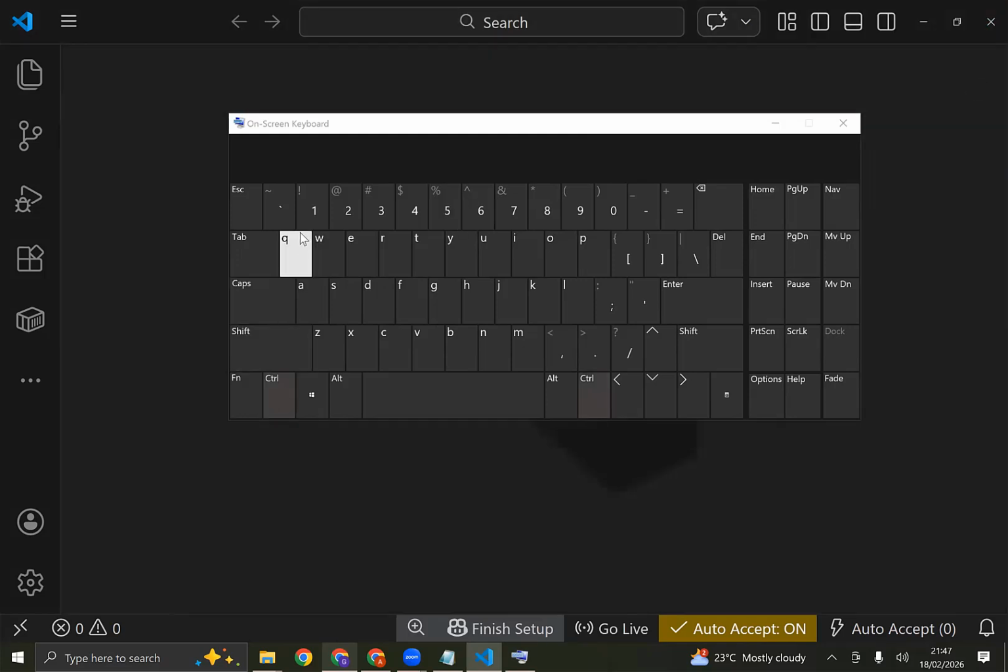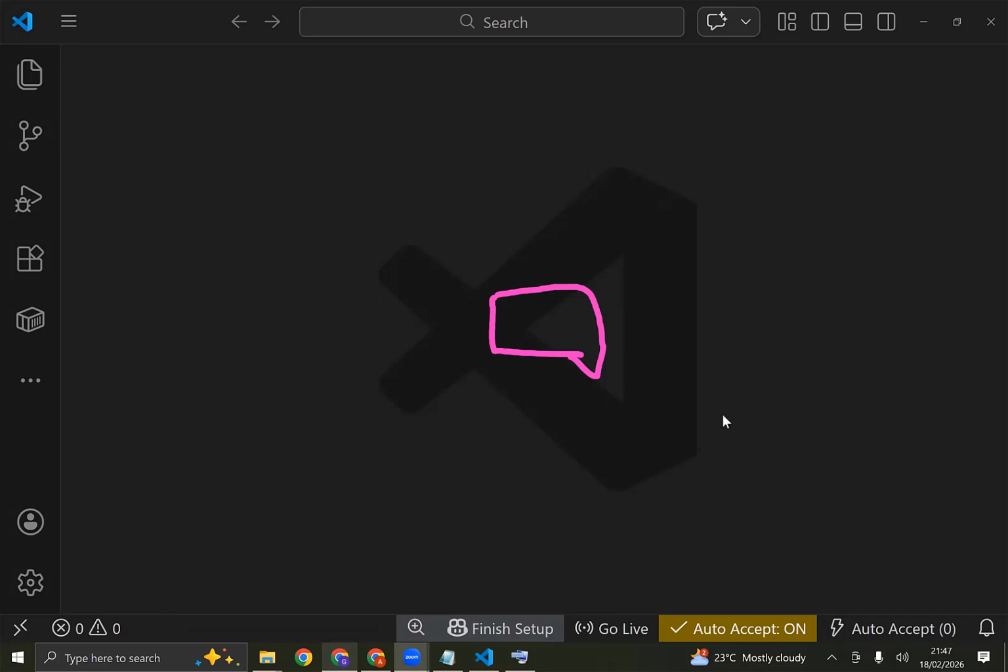You press Ctrl, then on the on-screen keyboard there is this other key, more like a backtick. You ensure that you press all of these at the same time. The terminal is always going to be opened up for you right away. So for my case, I'll go ahead and do that.